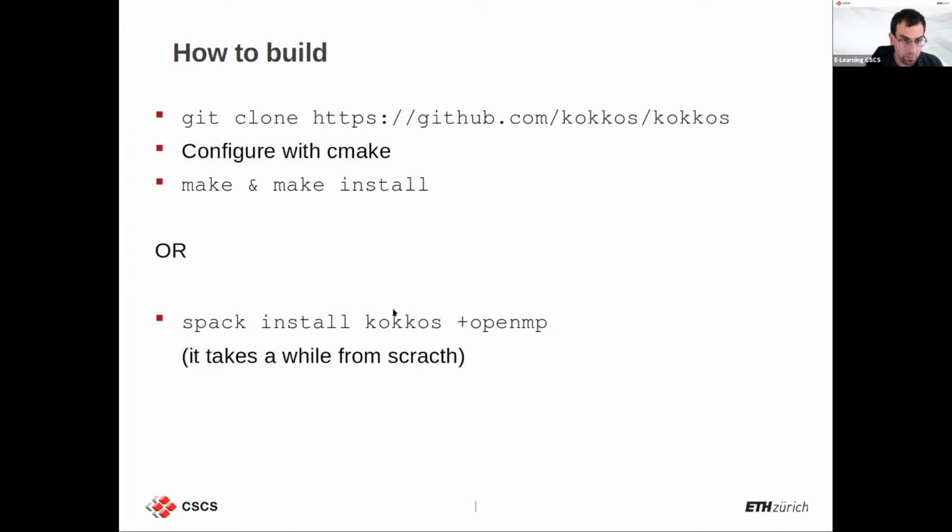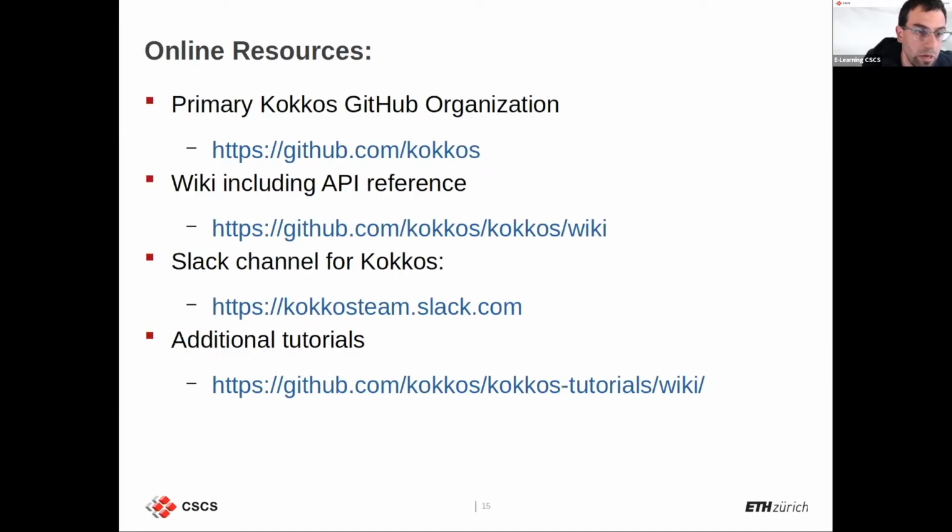So let's move on. As I said, the online resources are the following. GitHub for Kokkos. Then, still under GitHub, under Wiki, there is the complete API reference. As I mentioned, the Slack channel is kokkosteam.slack.com, and I definitely recommend subscribing to the Slack, because if you have any question, they will answer in less than 1 hour. And there is also communication about the new version, the new release, the new bootcamp, and so on. It's the most updated place for having news about Kokkos.